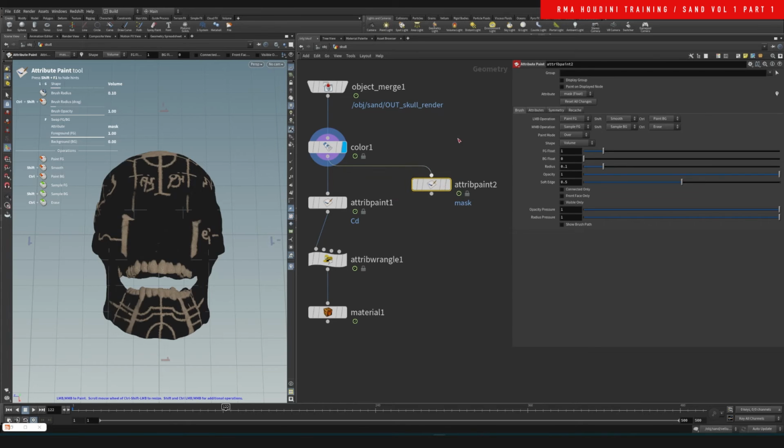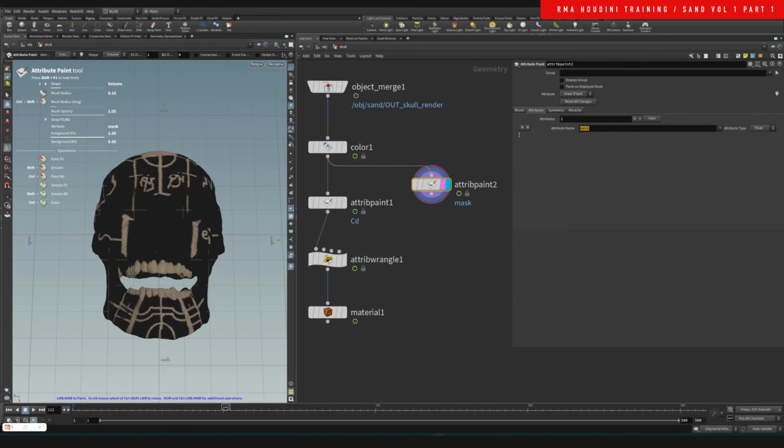We're gonna first select it, create an attribute paint. On the attributes, we're gonna paint Cd for color.